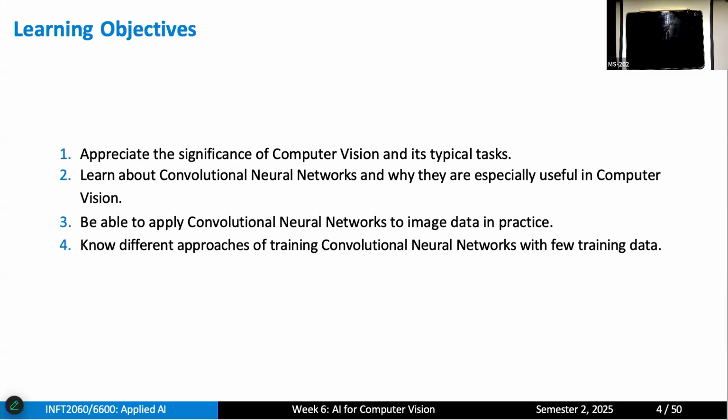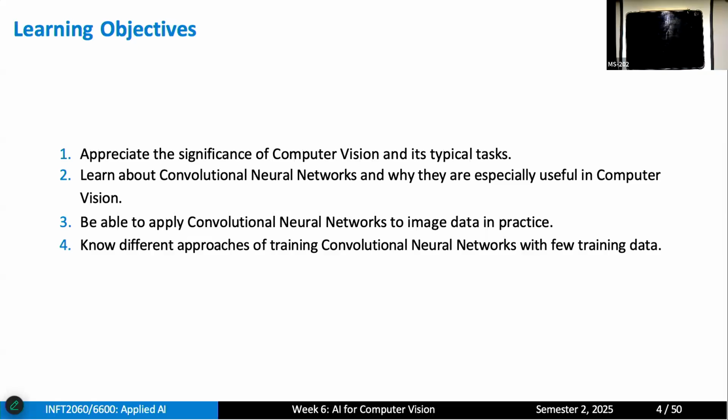The corresponding learning objectives aligned with our learning outcomes include, of course, that you will understand computer vision and its typical tasks. By understanding this, when we match to your assessment 2, when you describe a real-world problem, you can quickly classify what specific task it belongs to. After you identify the type of task, it's very easy to identify what kind of algorithm you can use to solve the problem. Of course, in your assessment 2, we have already picked the model for you.